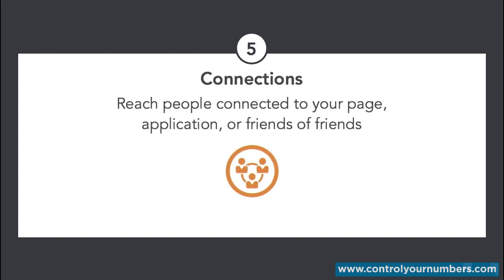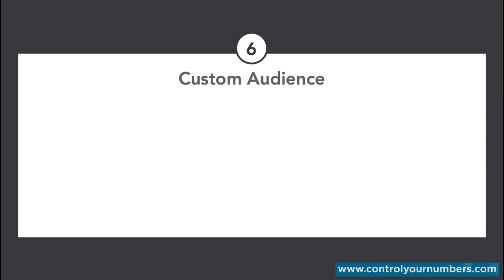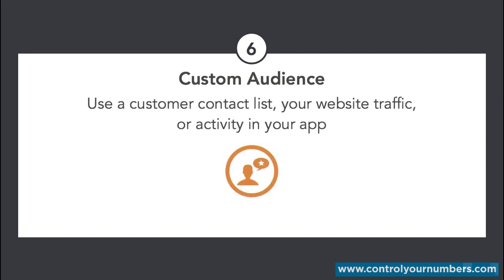With this, you'll reach people who are connected to your page, event, or application, as well as their friends. You might use this if you're promoting an event by showing ads to the friends of people who've already RSVP'd on Facebook. Now, another really powerful feature is a custom audiences targeting option.